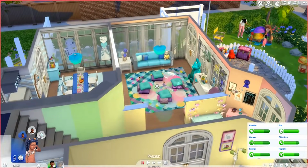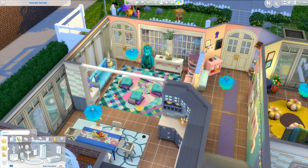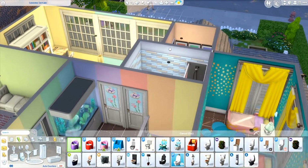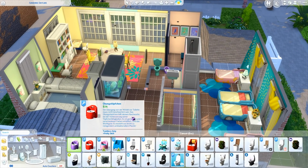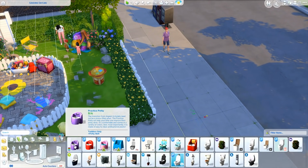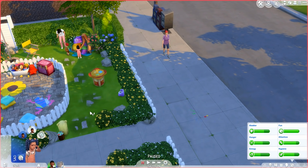Okay, so mama needs to pee. We do need to get a little toilet out here. So I'm going to do that because we need a toilet. Let's go ahead and get this purple one. I don't like that it's in the kitchen. We don't have anywhere else to put it. So let's get one up there. We don't have one upstairs. So let's get one here. And I'll put one or two outside. So there's always a toilet available whenever the baby's gotta use the bathroom. Boom. Okay, so we're back.